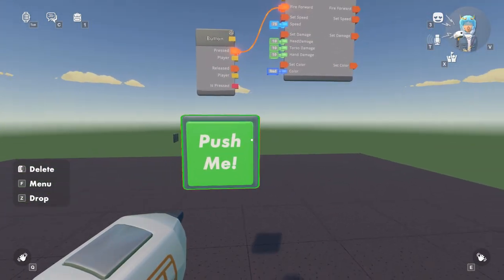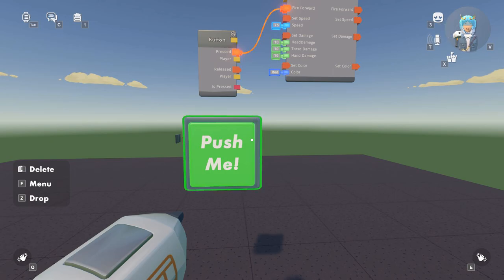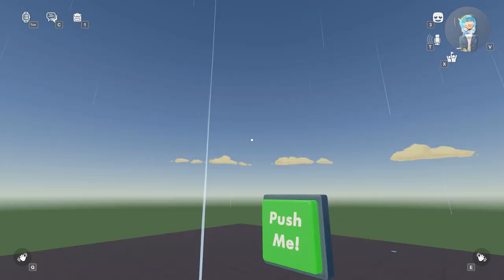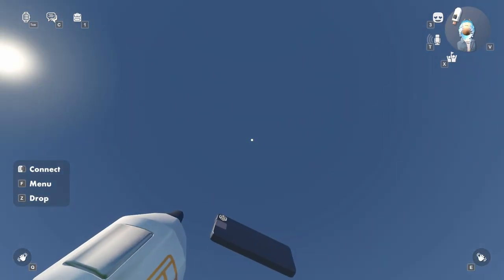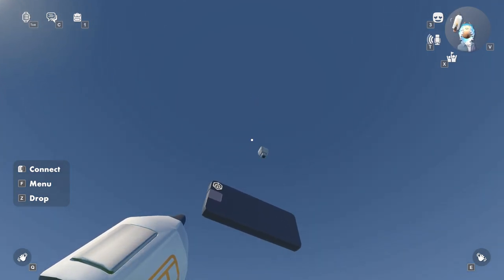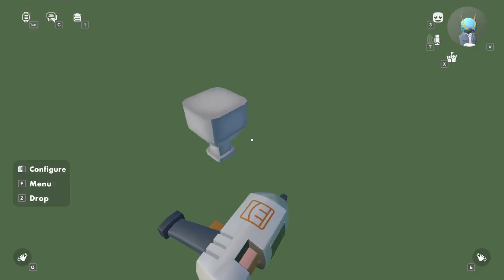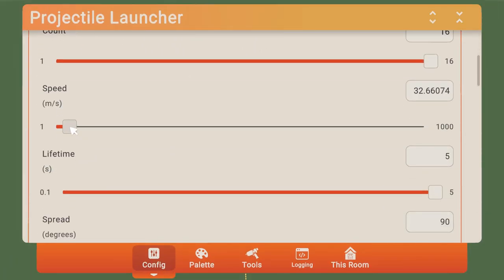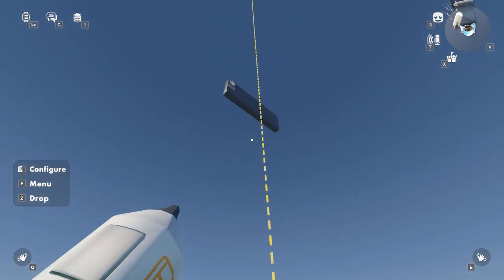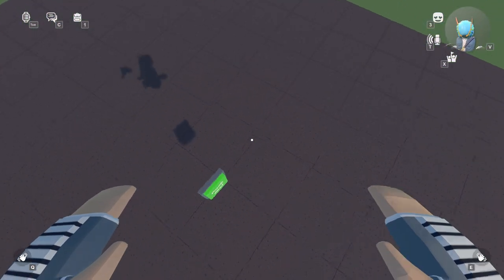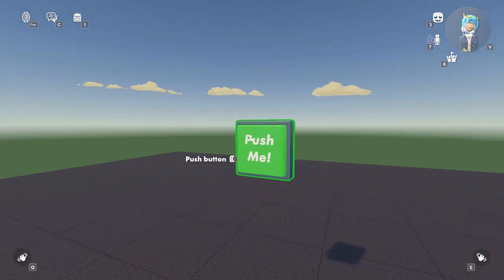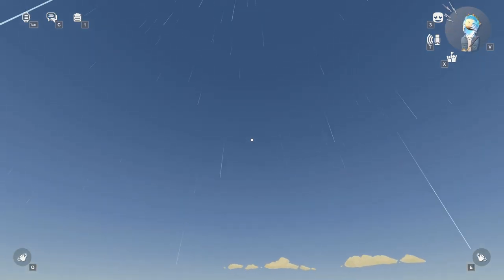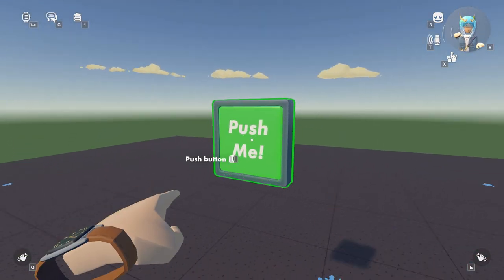I'll try to explain this in the best way possible. I don't think we want to be clicking a button 24/7 just to do the rain. So right after we mess with the speed, we are going to delete the button. So let's go back to the projectile launcher and mess with the speed. You can mess with this anytime, just keep going back. It's basically just repeat. Make sure that you got what you wanted. And that looks like rain. That looks really well made.